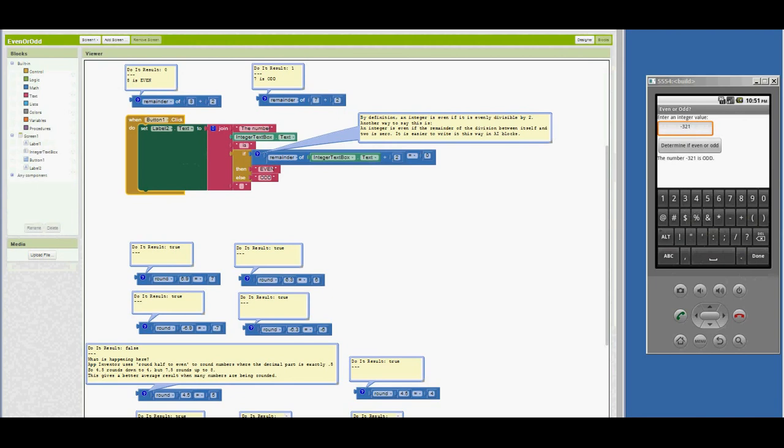But I found in testing this that there could be some problems, and that requires data validation. Let's look at why we need to do data validation. For one reason, the app should only allow the user to enter a positive or negative integer, such as 365, 7, 24, minus 32, etc., so we can determine if it's odd or even. But what if the user enters letters or punctuation marks instead? How will the app respond? Most likely with an error message, or it may even crash completely. So you will want to find ways to ensure that the data entered is valid.